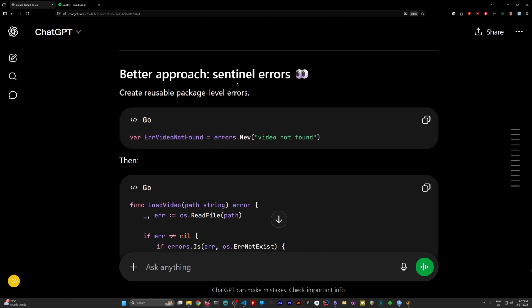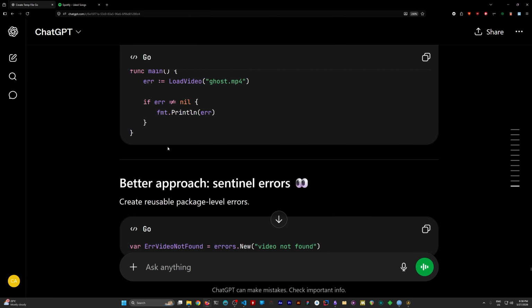Better approach, sentinel errors. Create reusable package level errors. So this creates some sort of error object that has this message, and we are using this variable, error video not found.